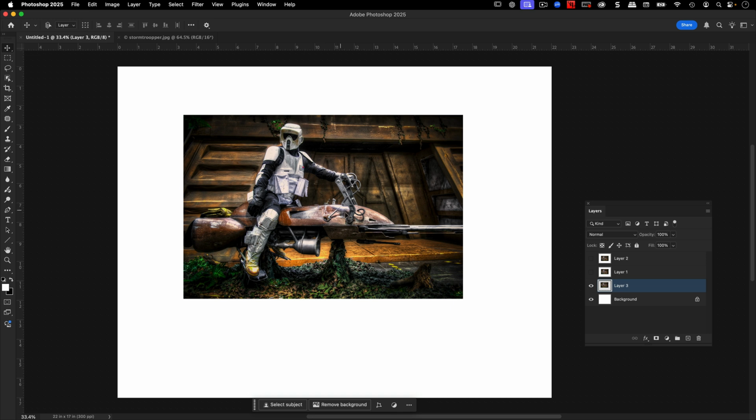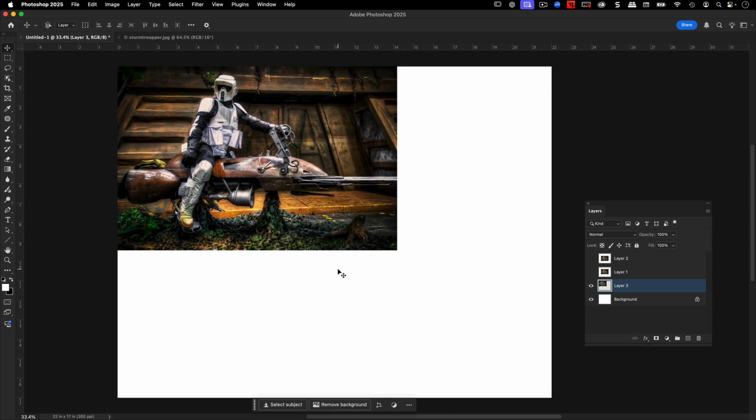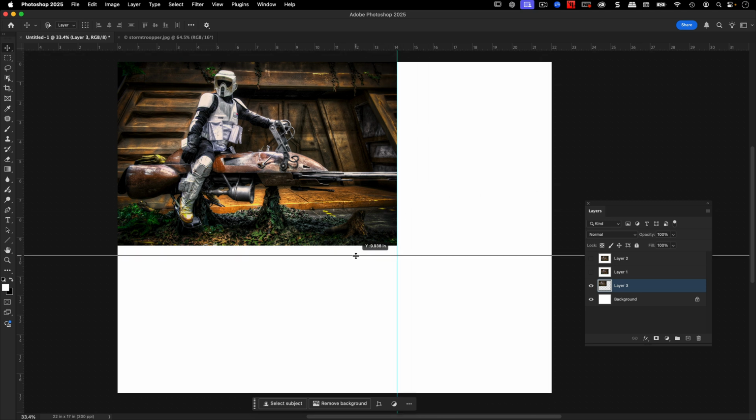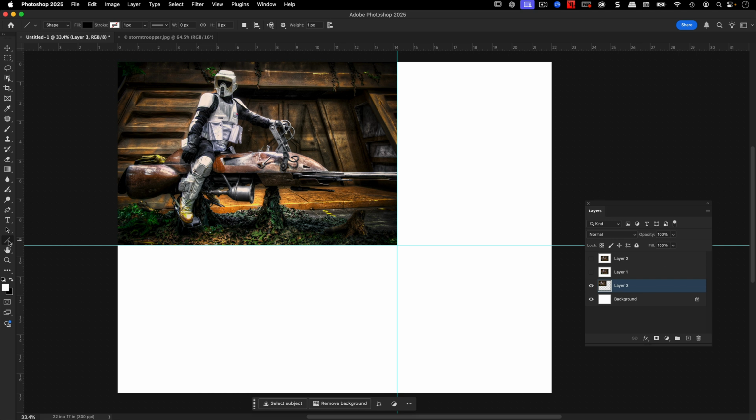So this is what I'm going to do. I'm going to grab it here and move it to the left. Once I have that set, I'll grab two guides to designate this corner. So I'll come over here, drag this guide over, snaps right there, drag this guide over, snaps right there. Now, I need a guide at this center midpoint and this center midpoint. The easiest way for me to do it, I'm sure there's other ways, but the way that I usually do it is I go to the shape tool, use a rectangle, and draw a rectangle from this area to here.